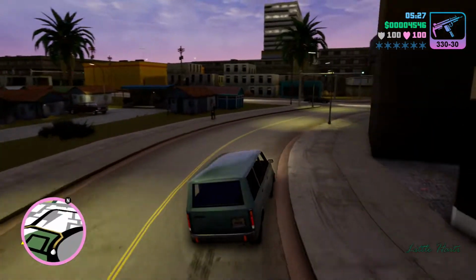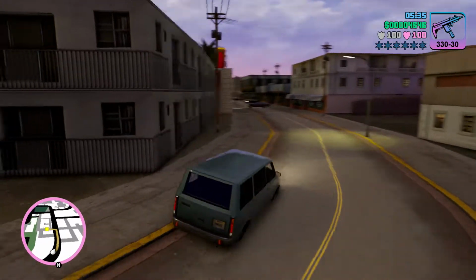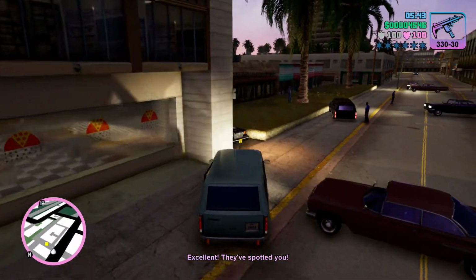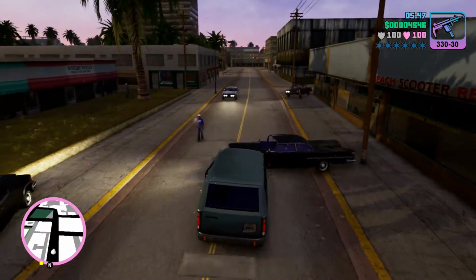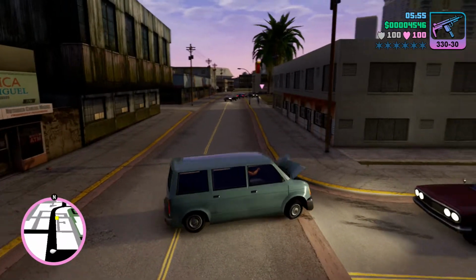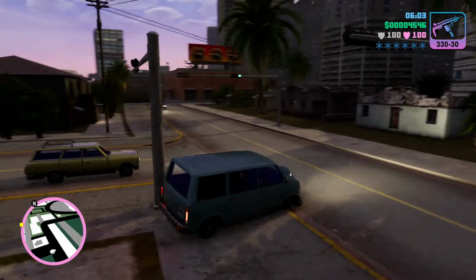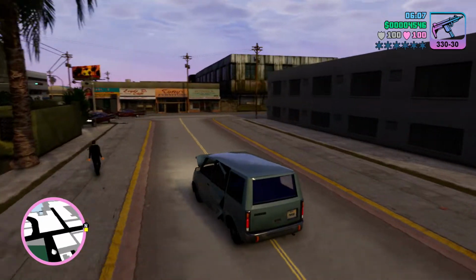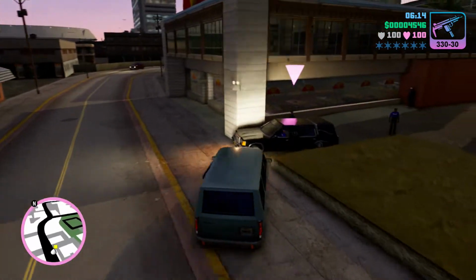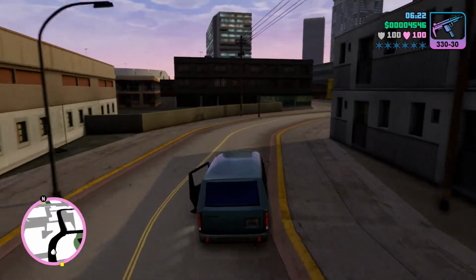So far, so good. There we go. And looks like it's over here. Excellent, they've spotted you. Oh God. I don't know how that's excellent though, that's pretty bad that they spotted us. But let's see if we can run them over. Oh shit. These guys are all after us now.